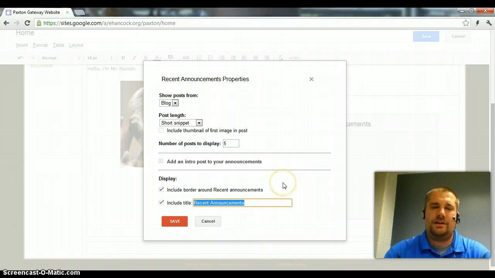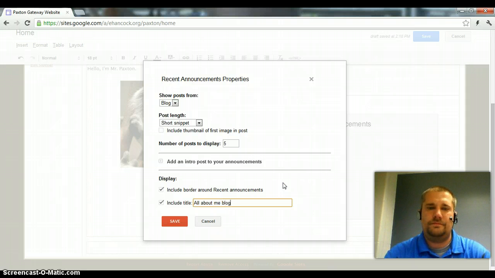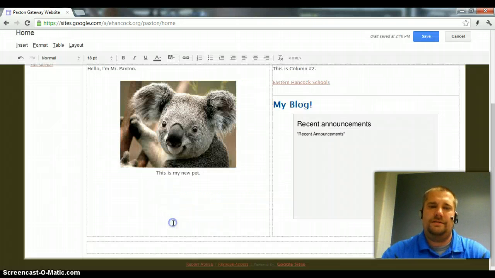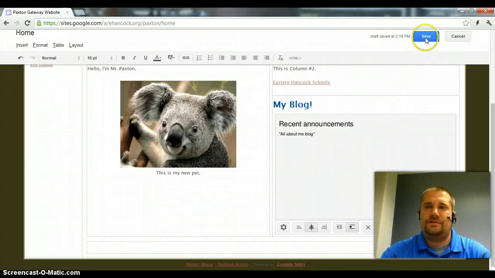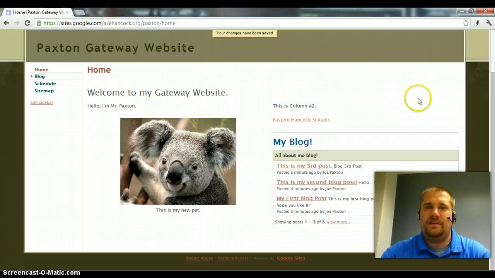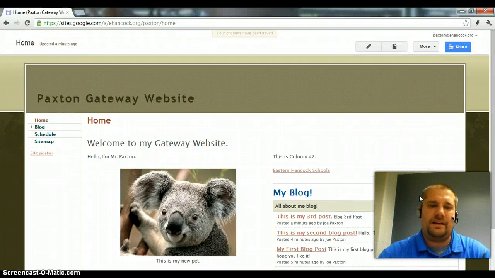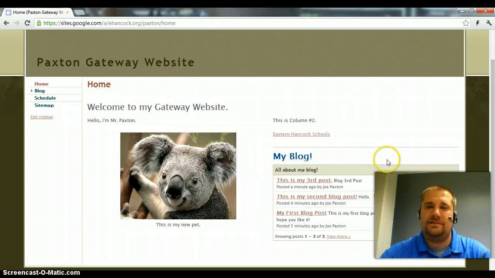So we're going to change this to All About Me blog. I'm going to hit save. We're going to choose save again. And now we've added this title, All About Me blog. So that is how to add an announcements page, and how to add a gadget that shows your posts from your announcements page.